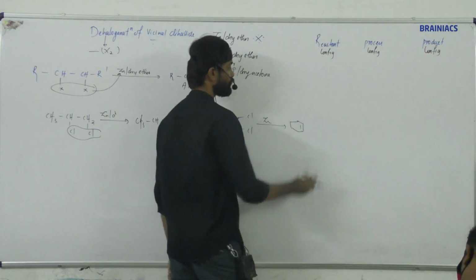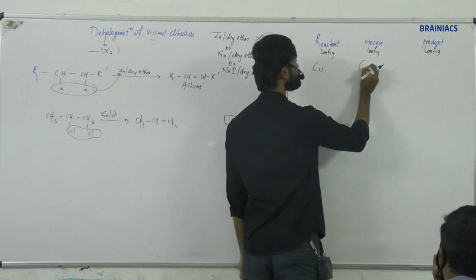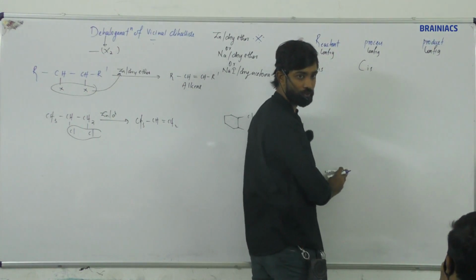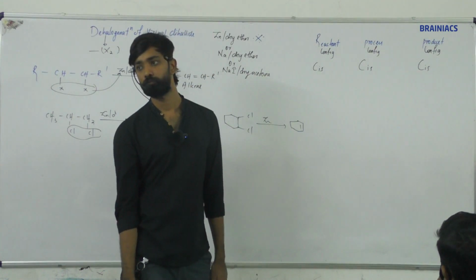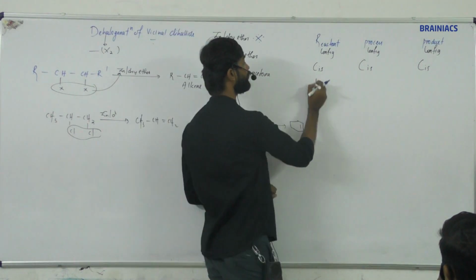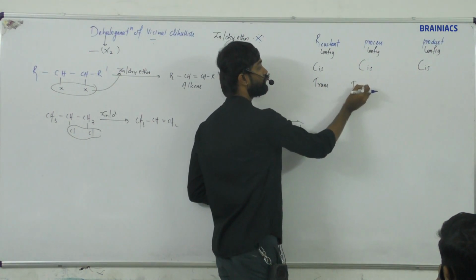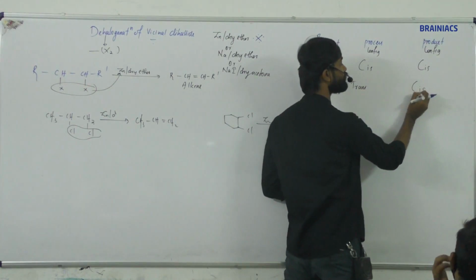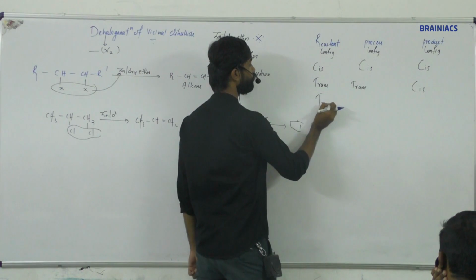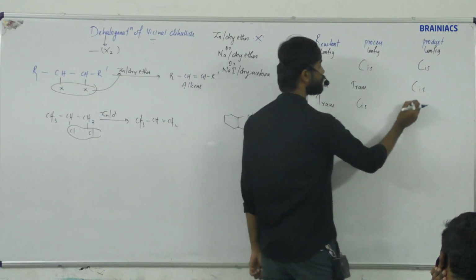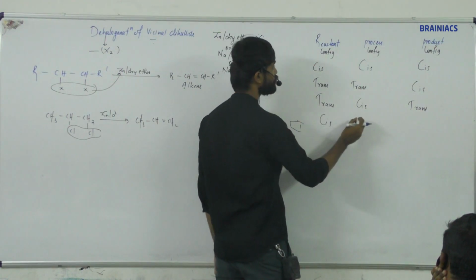If your reactant has a cis configuration and the process is cis, then your product will be cis. If your reactant is trans and your process is trans, then your product will be cis. If the reactant and the process have different configurations, then the product is trans.